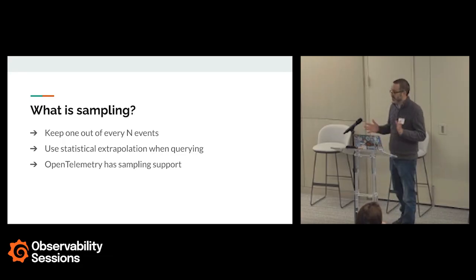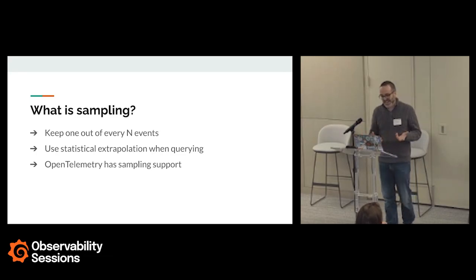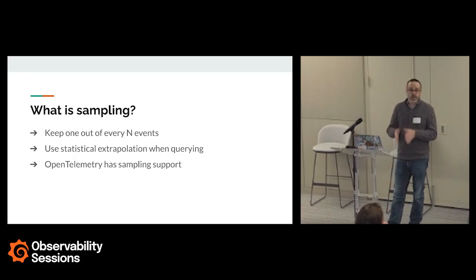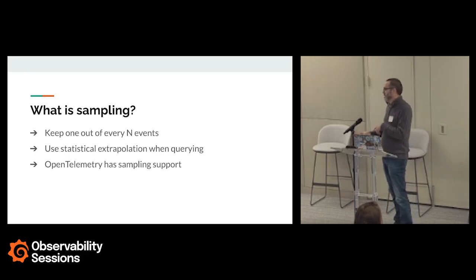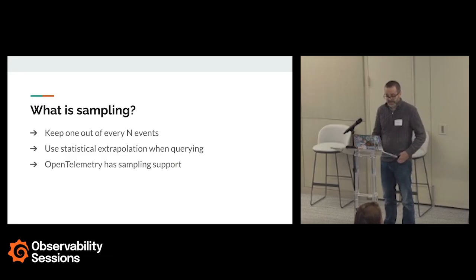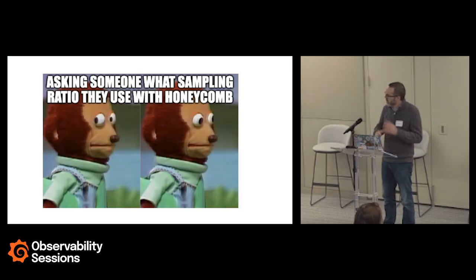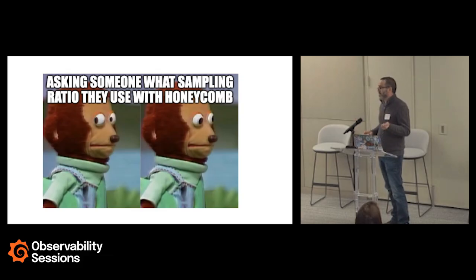And then this is a pretty cool feature of Honeycomb. I don't know if Grafana does this. I hope they do add it if they don't. But it does statistical extrapolation at query time. So you're looking for a particular event that happened over a period of time, and it'll say, oh, well, I've only got 1 of these, but I'm going to multiply the value that they're looking for by 30. So it's pretty opaque to you as an end user, and you just get a sense of the real values. And this is built into OpenTelemetry. Sorry, OpenTelemetry has the primitives that make this possible. So they have things like the sampling ratio as a property of the events.